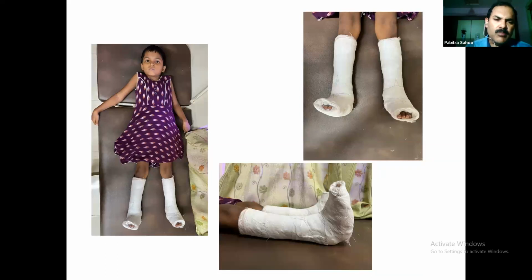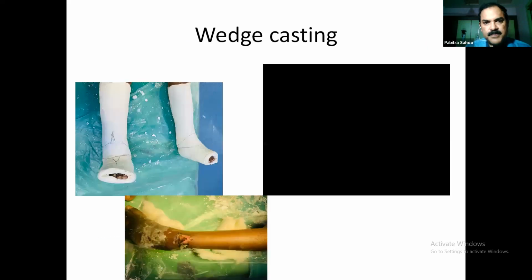So this is the same child. We have done only tendo-Achilles lengthening in this case. By tendo-Achilles lengthening also, we could correct the severe deformity of the left foot. The right foot, of course, is not so severe, but both feet were corrected by simple plaster casting with only tendo-Achilles lengthening and plantar fasciectomy, release of the plantar fascia. So I want to highlight this method with casting. All students, all physiatrists can do plaster casting. By doing simple tendo-Achilles lengthening, the same child I saw in the previous slide.